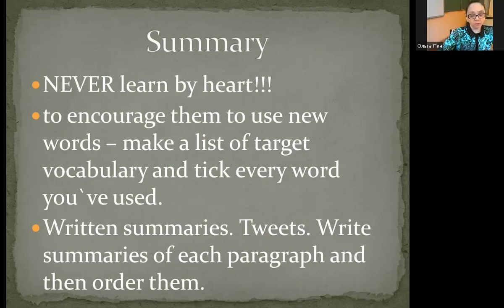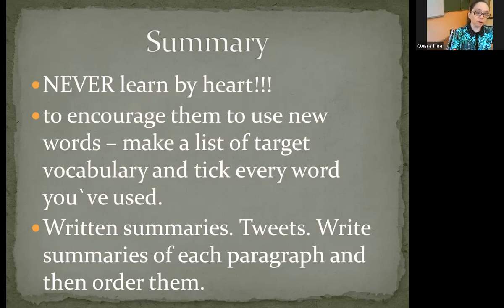Another nice idea is the following. If you have a recording, then you start the recording at a random place, or you just read one or no more than 2 sentences from the text.